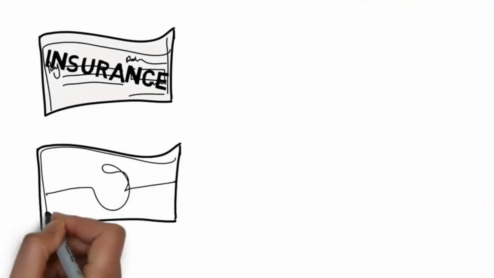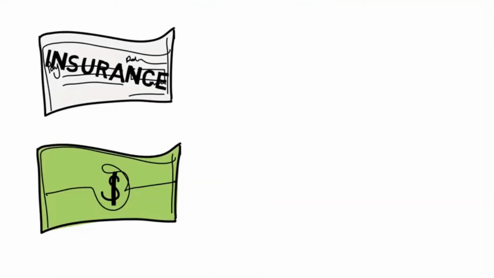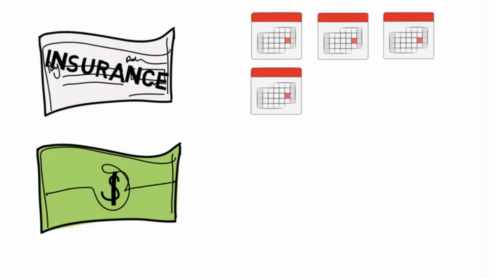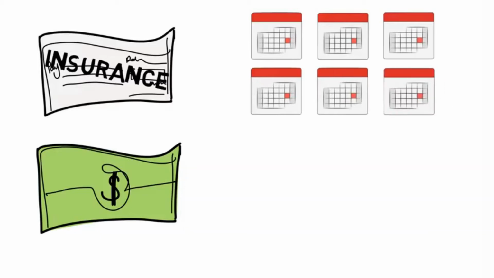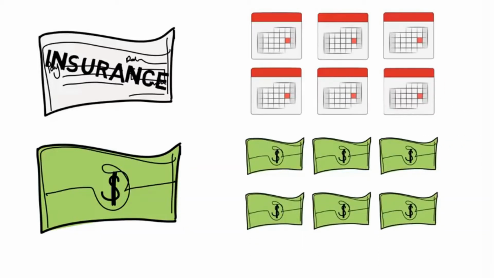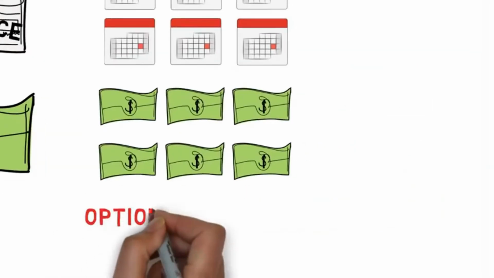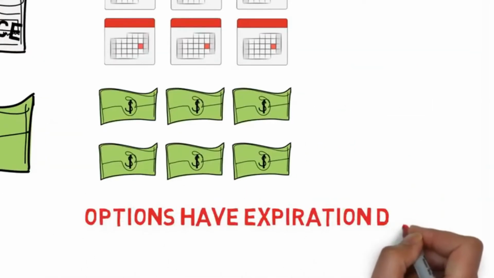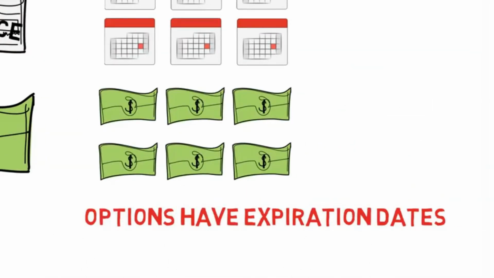In the last video, we talked about how options are basically insurance, and of course you pay money for this insurance. Now, the thing about insurance is you don't just get to pay a one-time payment and have insurance forever. You have to pay month after month to keep your insurance, so the longer you have it, the more money you will have to pay. Options are the same way. They have expiration dates for the exact same reason you have to pay monthly for car insurance.